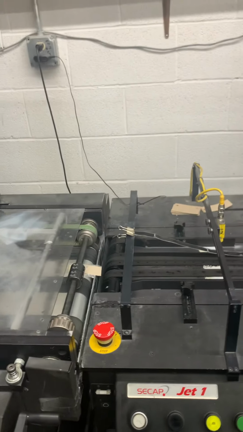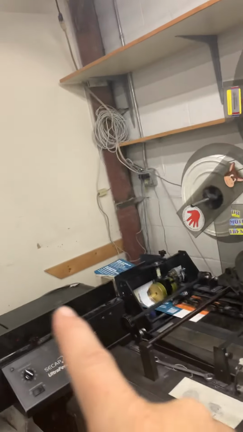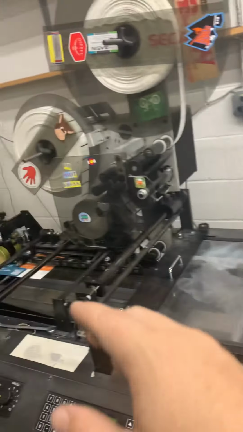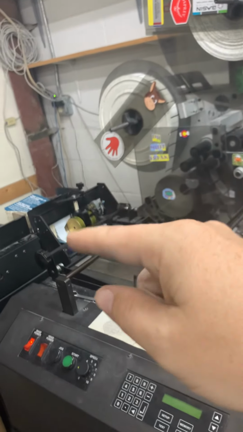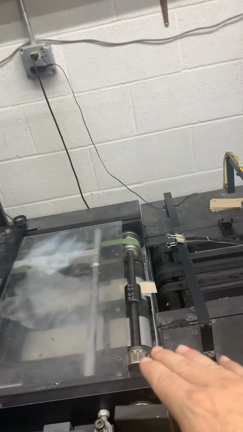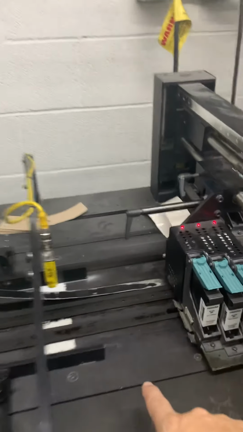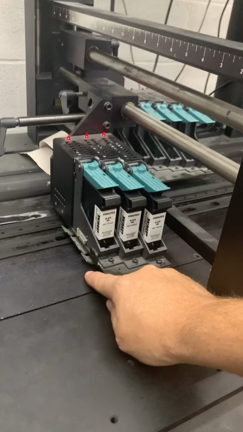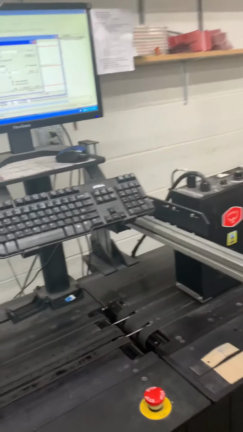Now, before I set up any of this barcode stuff on the computer, I always make sure to set up my paper feeder to make sure my pieces are feeding through, because you're going to have to adjust all of these. You're going to have to adjust the height. You're going to have to adjust how your paper sits in here. You're going to have to adjust how it flows through and make sure that the paper is coming through properly and your print head is at the right height and the right location. I'm going to do all of this first before I do the computer.